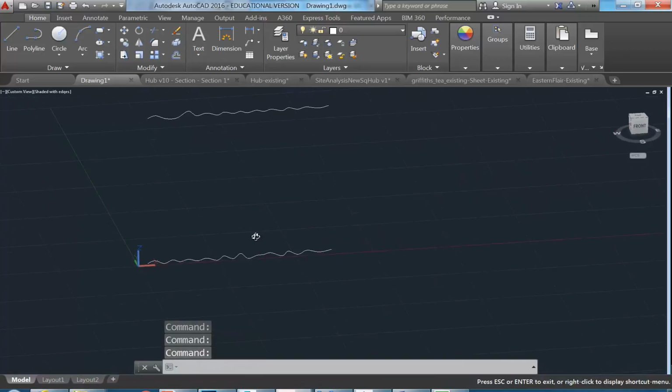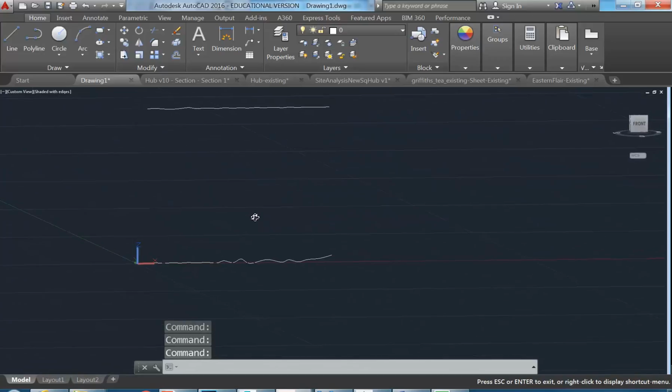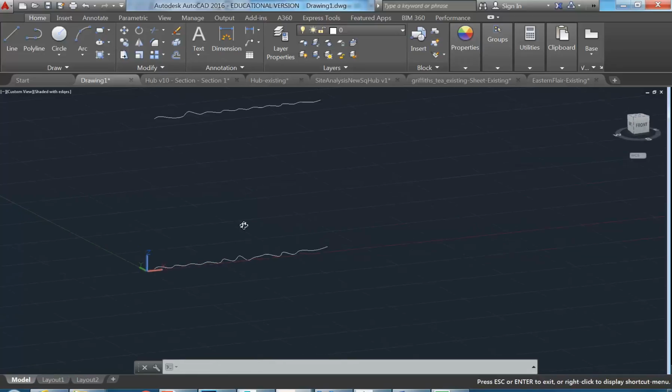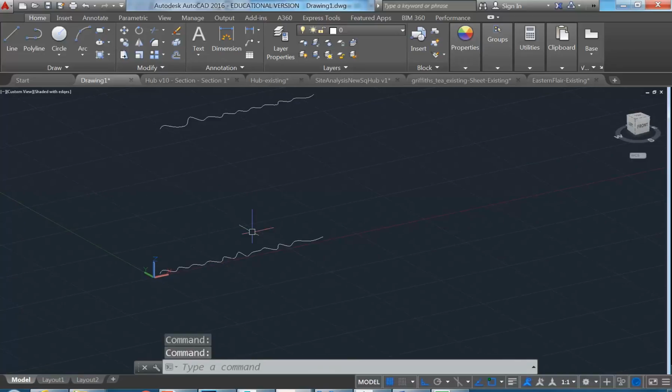So you might have wondered about creating something like that. You might have a design where you wanted a curve to rise up off the ground in Revit and tried to create it. But then you might have found it's just not possible. Every shape you draw in Revit has to be flat. You can't make this sort of geometry. But you can make it in AutoCAD and then import it into Revit.